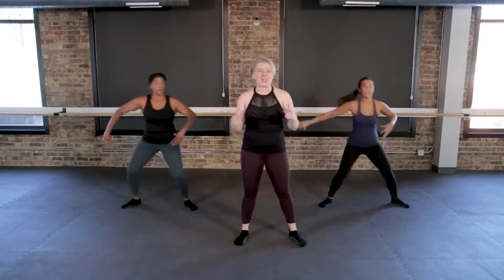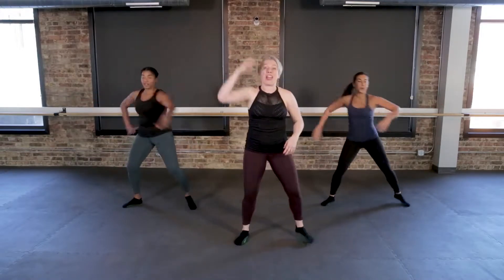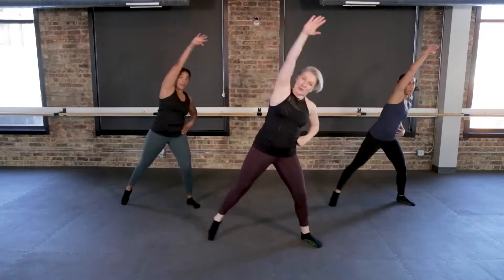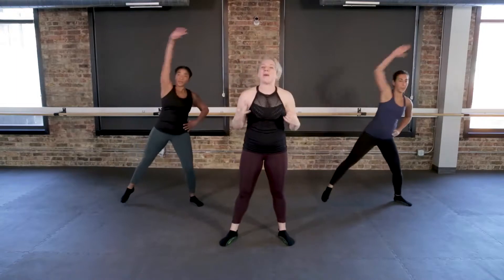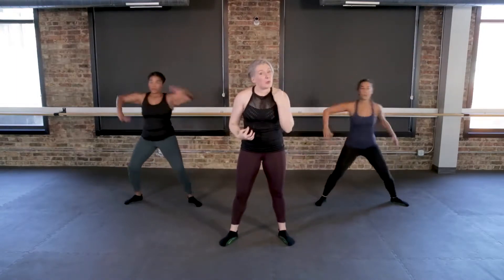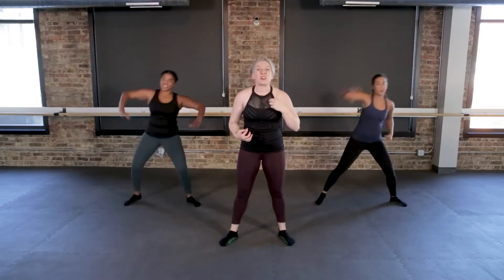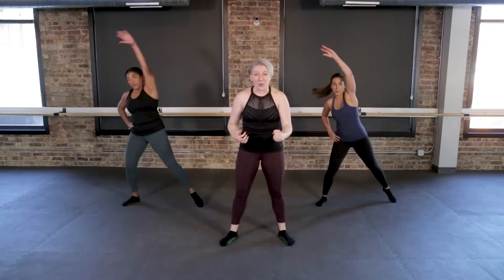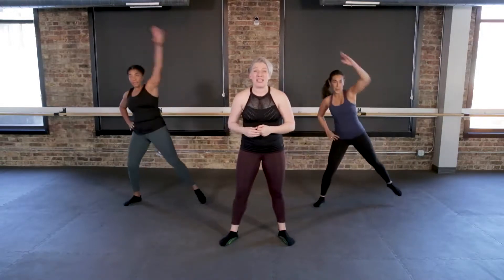We only have one more move in our warm-up. Start to feel your heartbeat start to raise. Hands will go up overhead in four, three, two — hands up, reach and reach. We're starting to warm up through the side body, spreading all of that strength from head to toe. Focus on your breath here. In HIIT work, we breathe short and choppy out through the mouth so it sounds extra fierce. It starts to trigger your fight-or-flight reflexes, gets you in the mood to push as hard as you can. Eight more seconds and we start with our first low-intensity move.